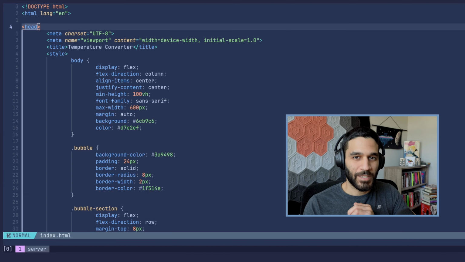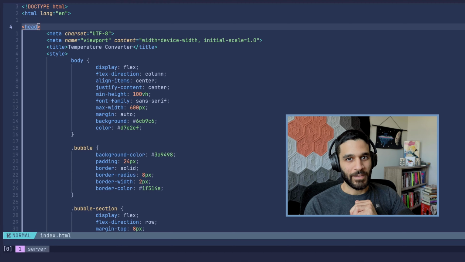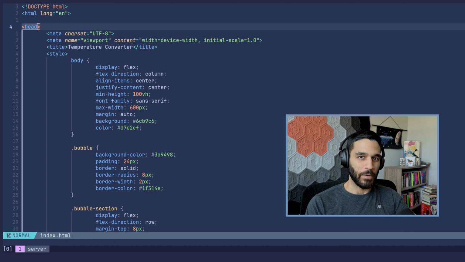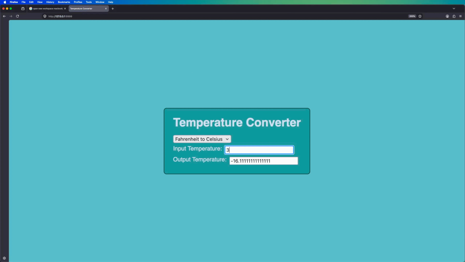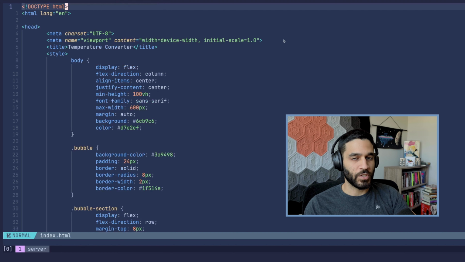All right, so this next project is a bit of a doozy, definitely more of a jump from the file I/O we were doing earlier. At the core of it, it's an HTML file that has some JavaScript logic attached to it, and it lets you convert temperatures in real time. We'll start at the level of the HTML file and kind of work our way out.